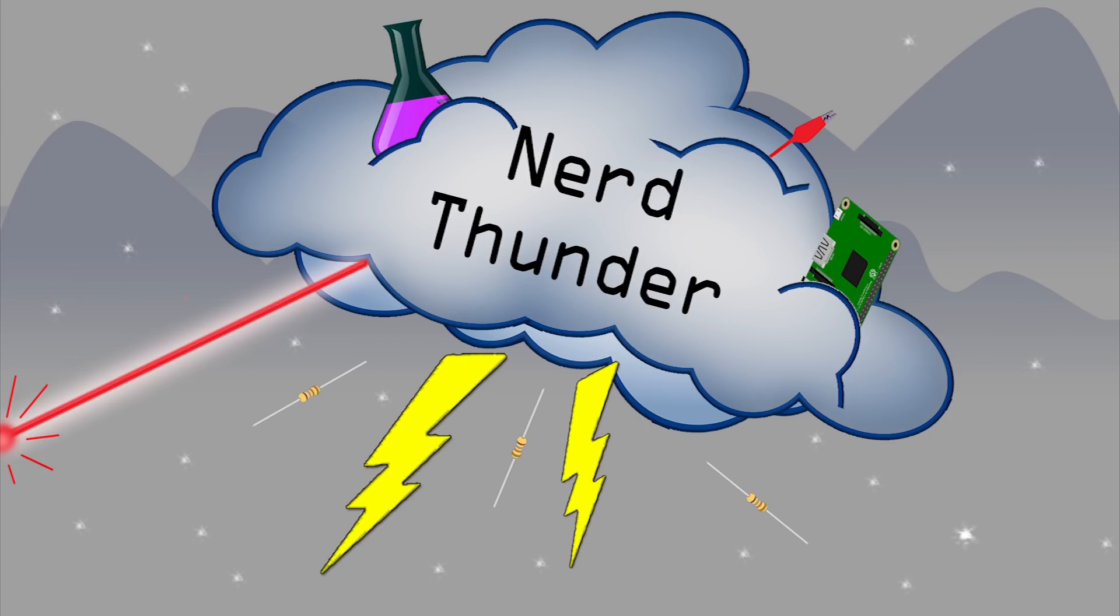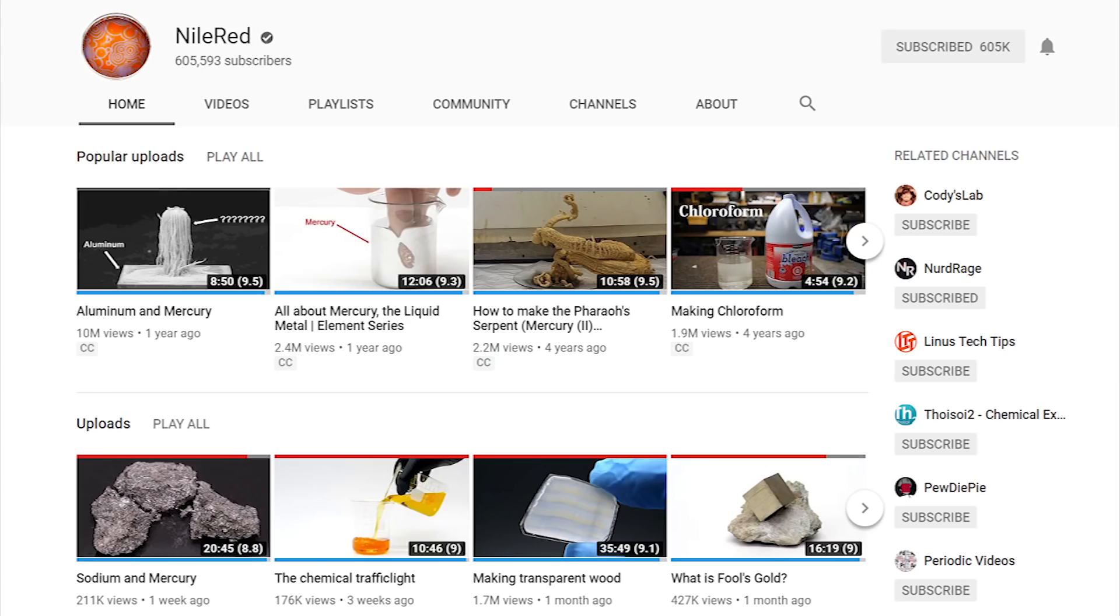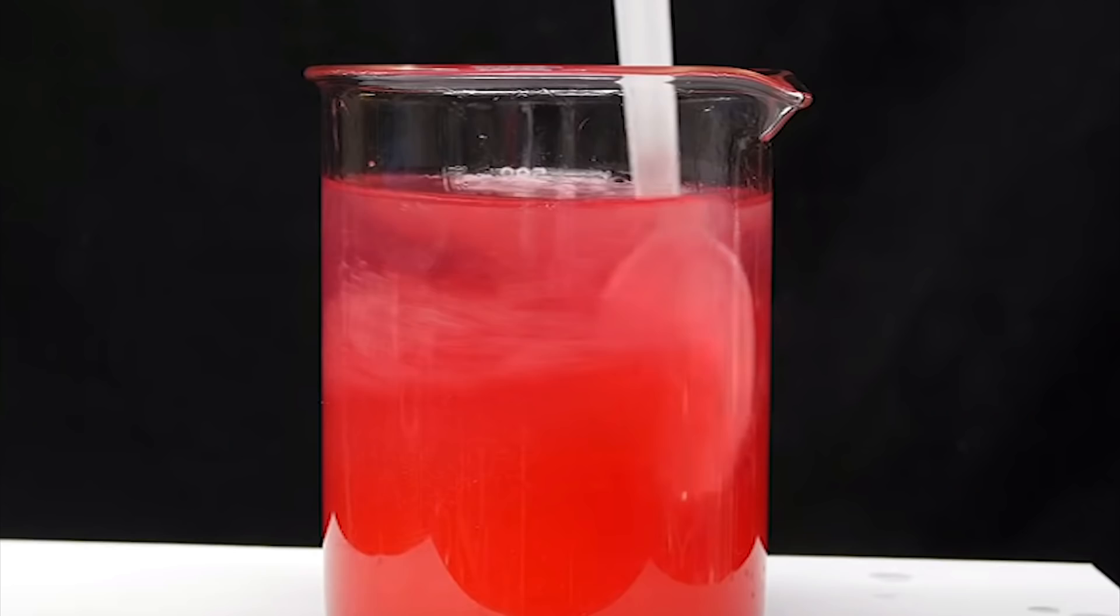To close out, I once again want to take a moment to talk about Nerd Thunder, which is an opportunity for science and maker channels to do some cross-promotion. This time the channel I think you should check out is NileRed. I know some of you already watched his videos, but he did a great video on extracting DNA with the shot glass method, though he used a whole 1 liter beaker. So be sure to check that out if you want to see how you can extract DNA without any fancy kits and using only stuff that you have lying around the house.